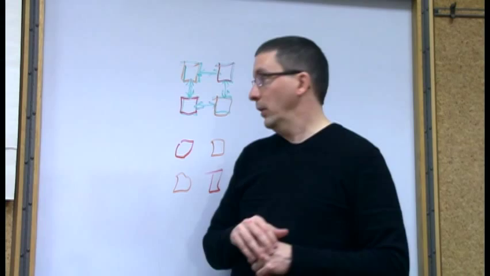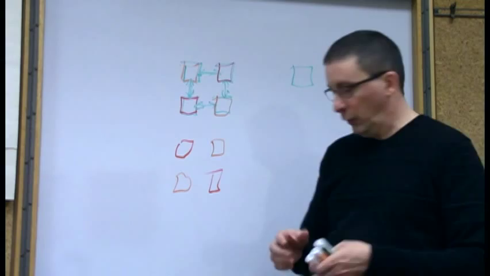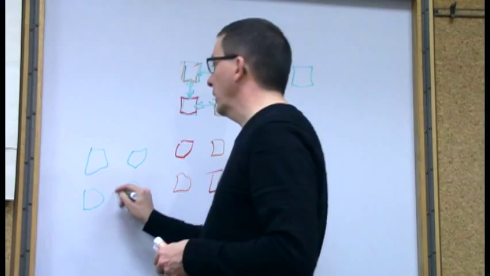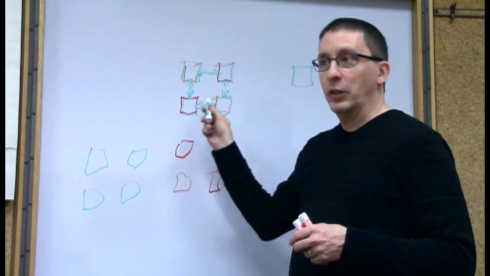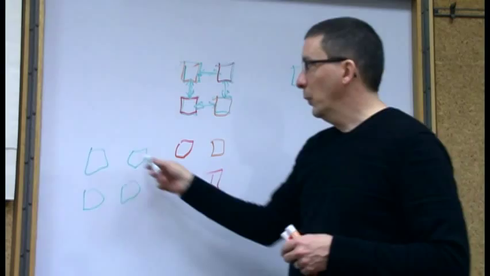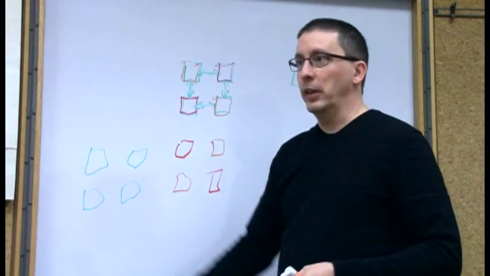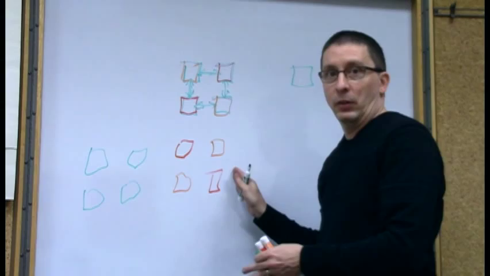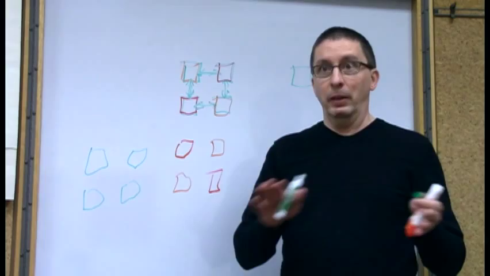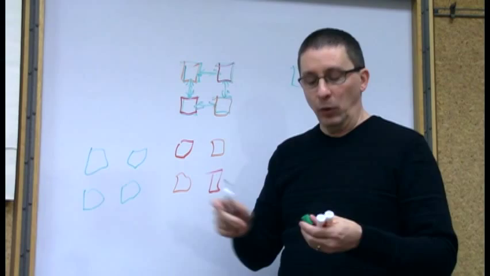There's basically three types of flows that we see facilitated in the industry. The first is typically referred to as a colorless flow. A colorless flow, the designer would only draw the original uncolored shapes. And there are checks, special capability in the DRC tools, that will go through this process internally of determining whether this could be turned into two masks or not legally, and it will say yes or no. And if the answer is yes, it can, then this is considered a legal construct and the designer just tapes out this. Now in that flow, the FAB then takes this data and they turn it into one of these answers. So in that sense, with this flow, you have no control. It is what they decide to color it. They will color it one legal way or the other and do it. You have no control.